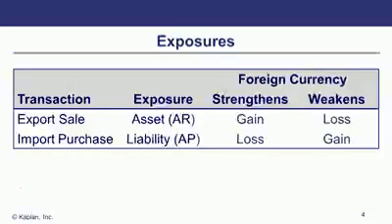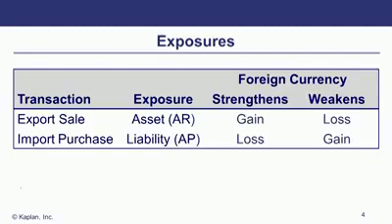So let's have a look at the export sale. We record the sale at the exchange rate at the time we make the sale. Our exposure is our accounts receivable. Initially, that's recorded, of course, equal to the sale, in other words, using the exchange rate at the date of transaction. But when we receive the cash in, we're either going to receive more money or less money than we were expecting when we convert back to our domestic currency.